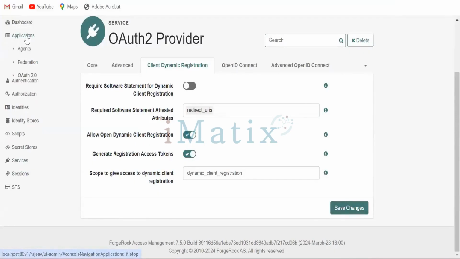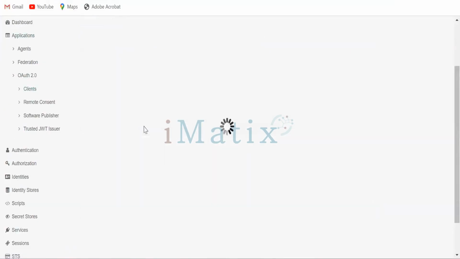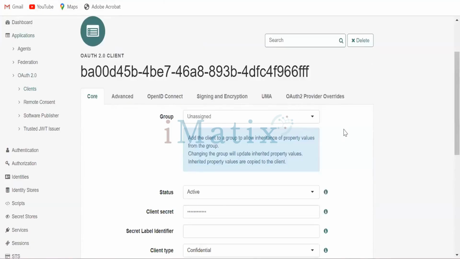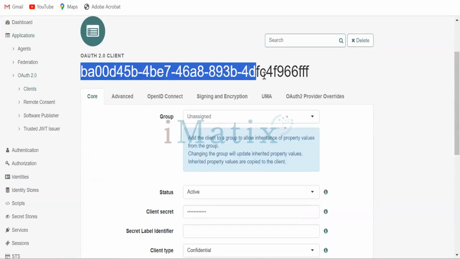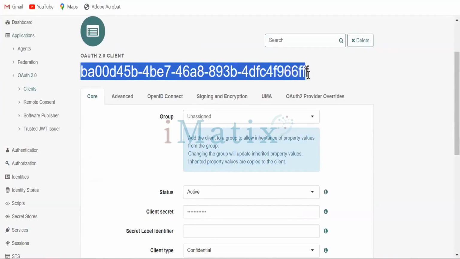Applications, OAuth 2.0 clients. This one. They have created this. But whenever I'm highlighting this one, this is a client type, right?